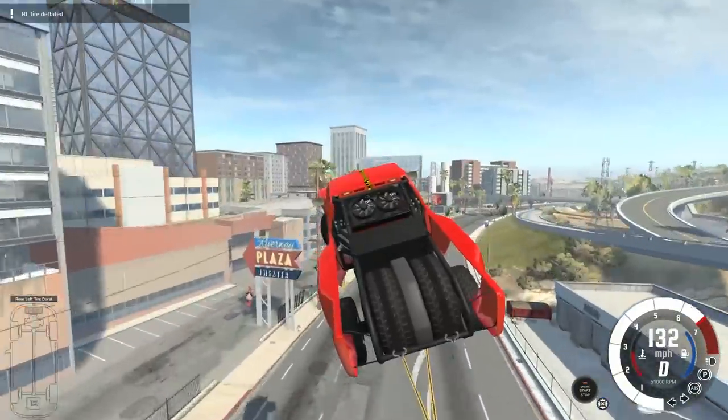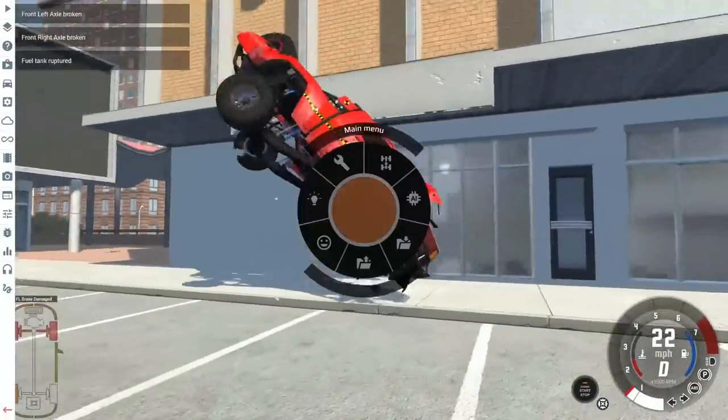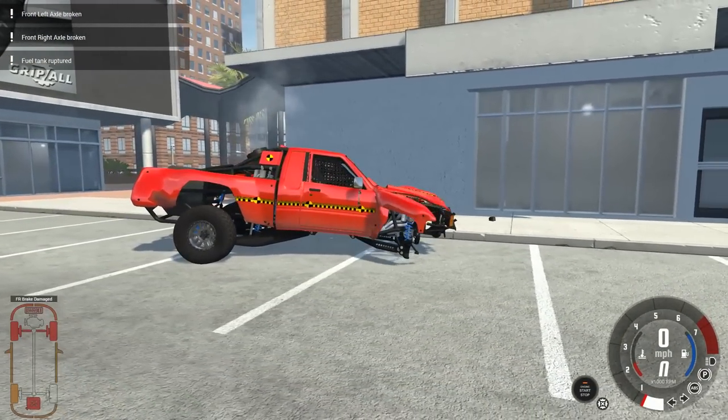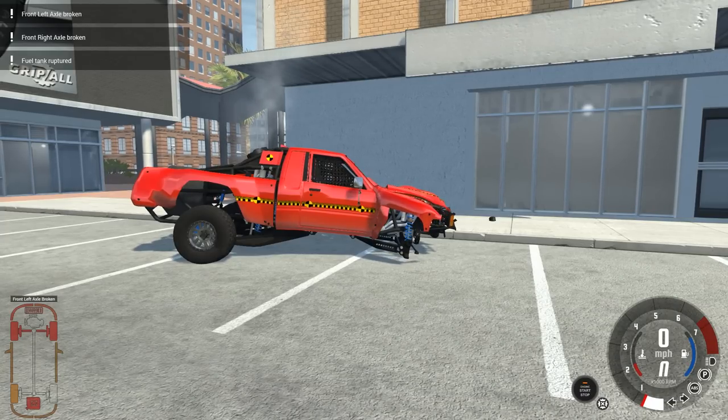Oh, yes. Uh-oh. Oh, man. I got so excited. I clicked down on the remote. Oh, I was clenched there. I didn't know if we were going to make it or not. Did we damage the ramp? We need to run that again.